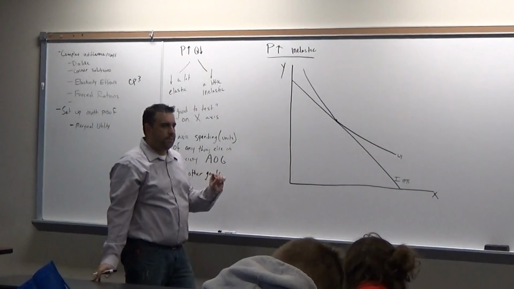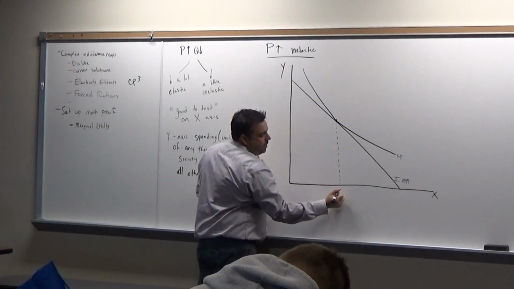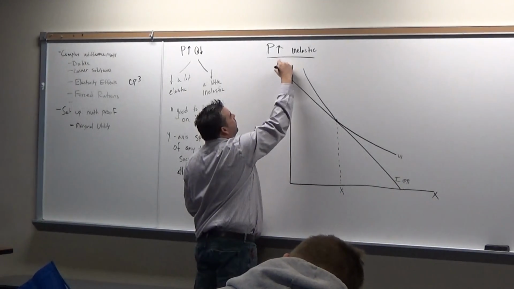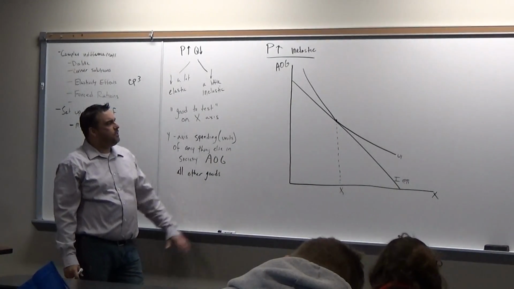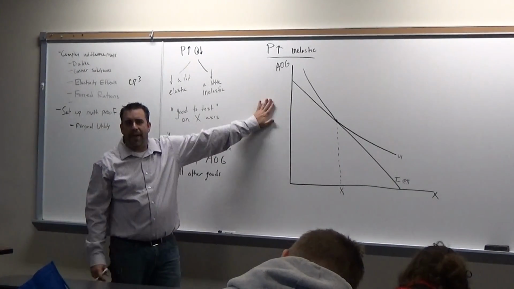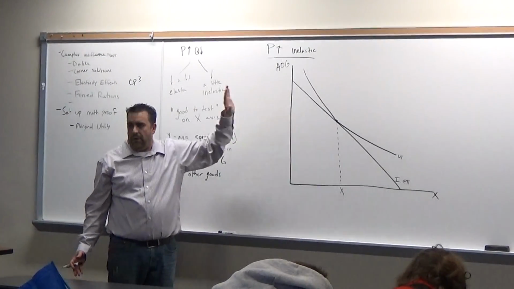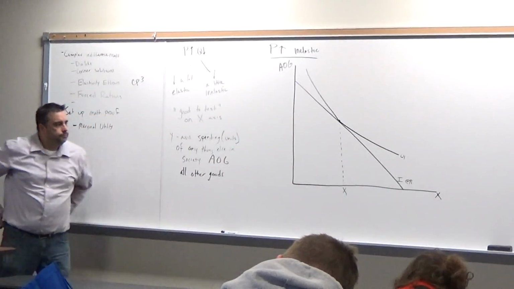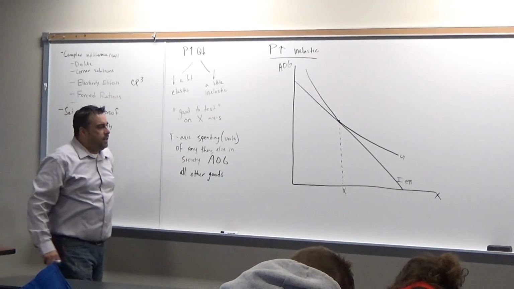And remember, this optimization point was a combination of some good X and some other good in society. I'm just going to leave this alone for right now. I know we should do a starter graph, and I should have a variable here. I'll fill it in at the end. Okay, so X is our tested good. We're going to say it's inelastic.